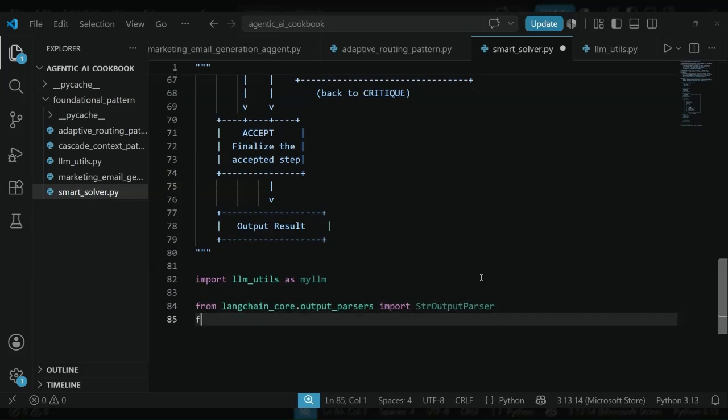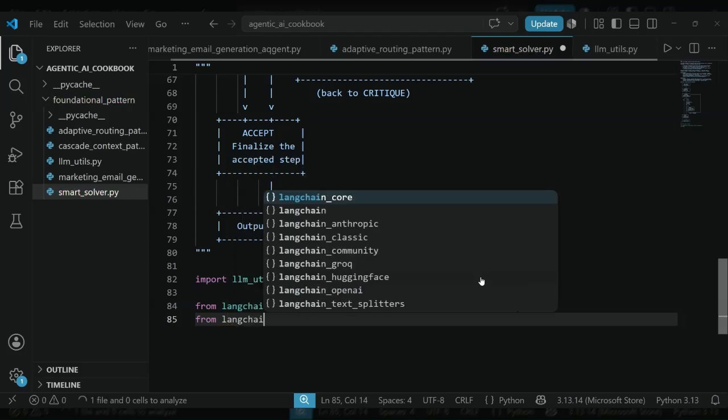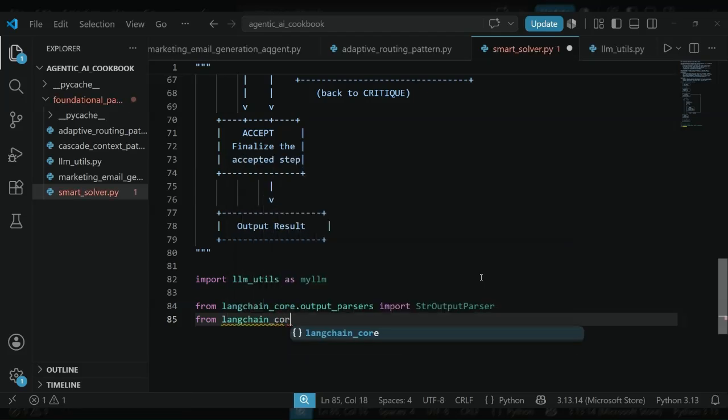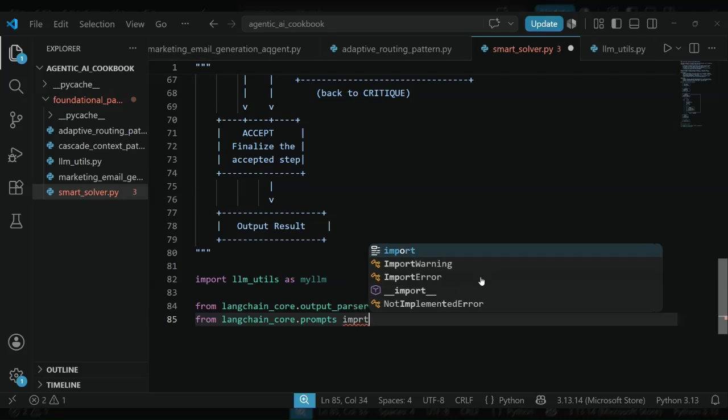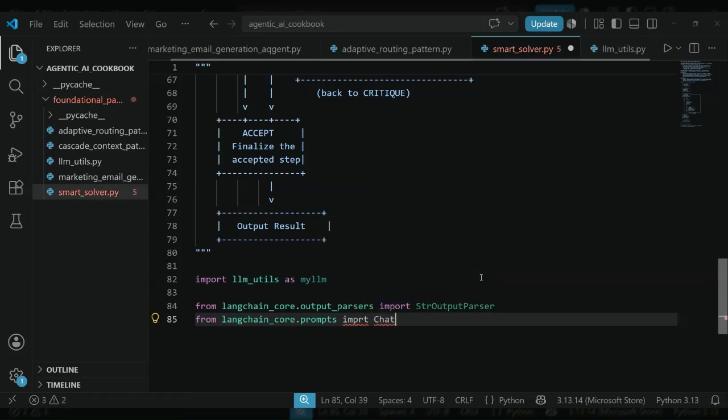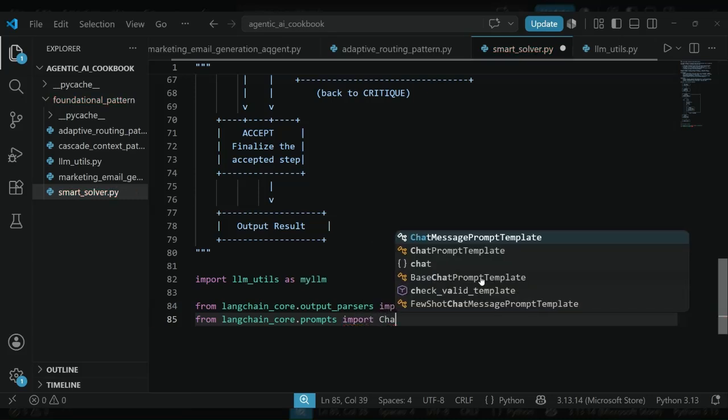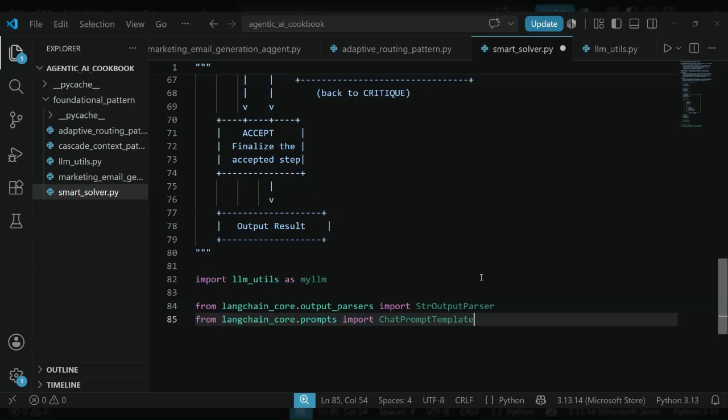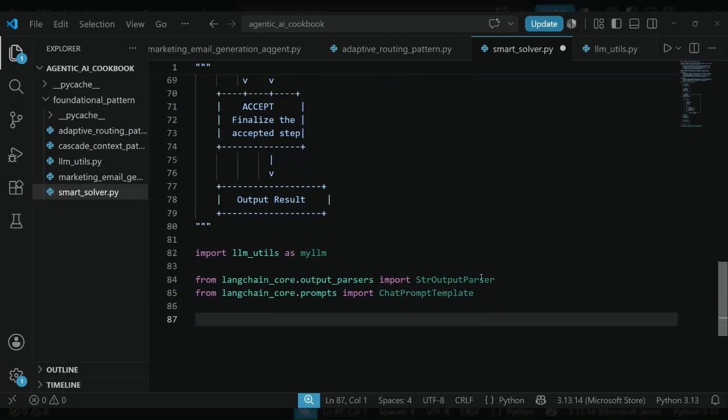Okay, and from langchain core dot prompts, let's import the ChatPromptTemplate.